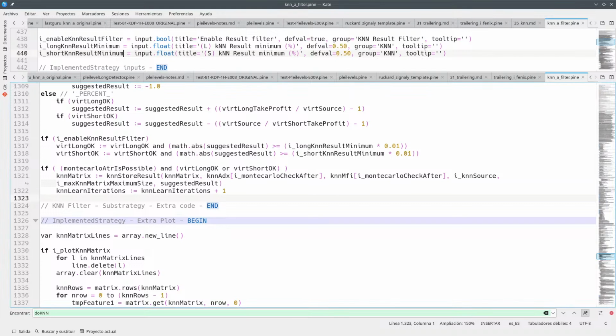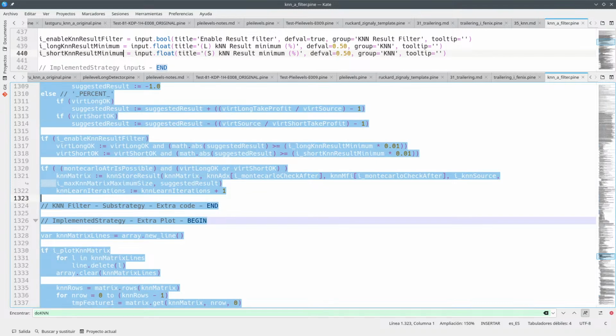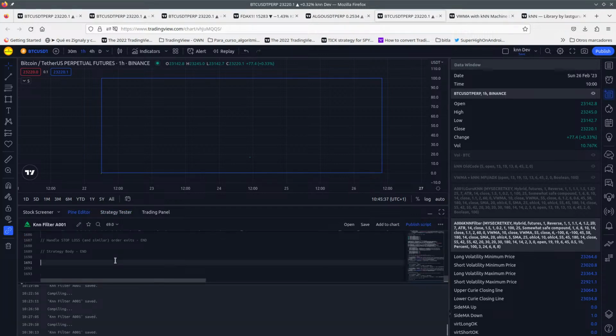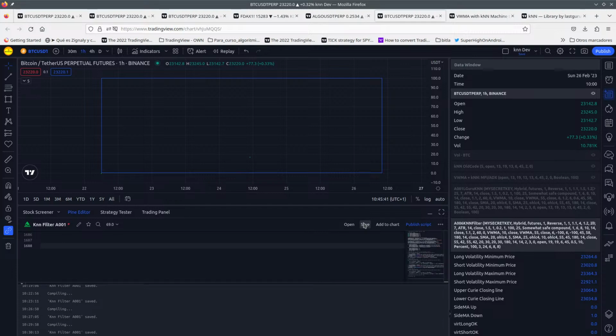Perfect. And now we have the other stuff, which is Monte Carlo ATR is possible. This thing here. Perfect. Now we should be able to learn a lot, and we don't care which hour it is, we only care about good results. So we should be able to fill this matrix and not only have 4 of them, even if we have 8%.